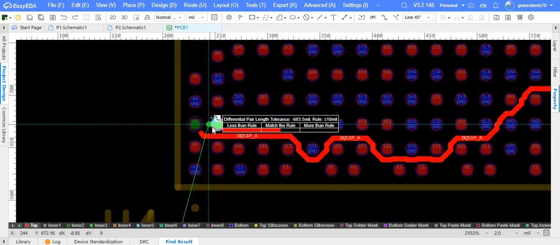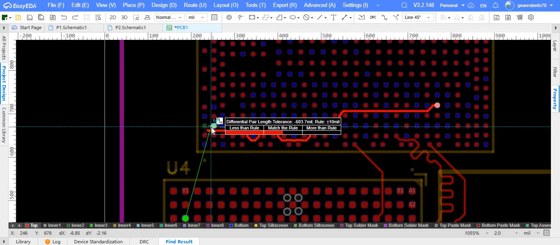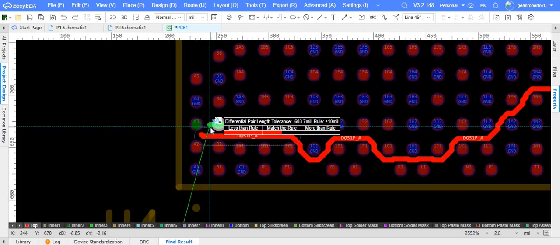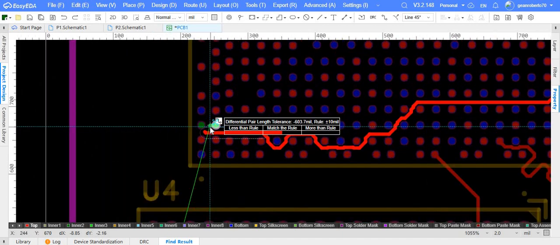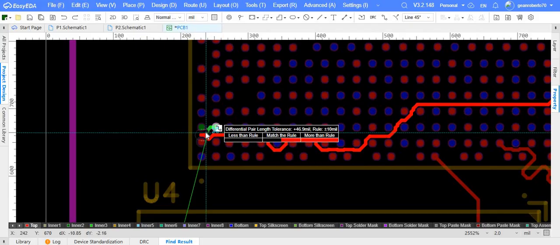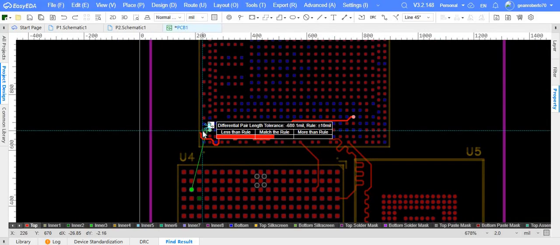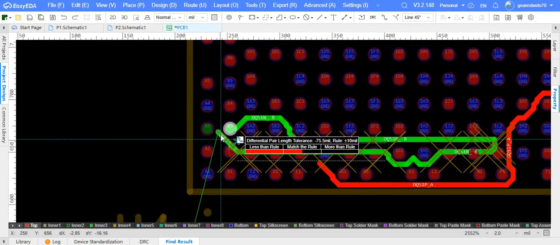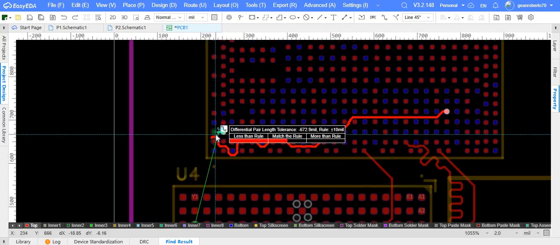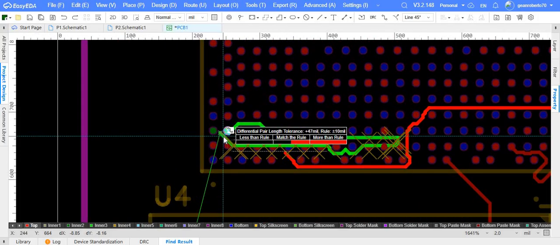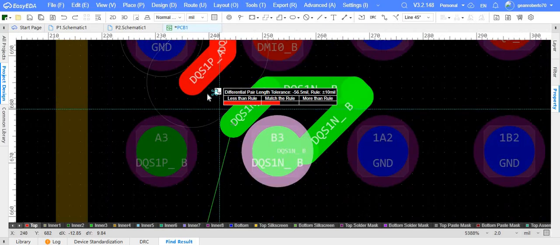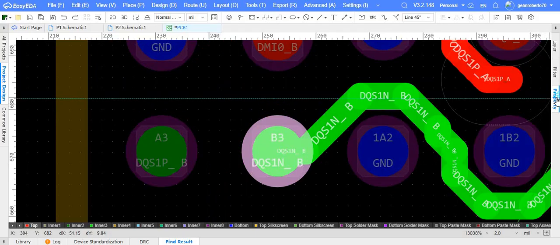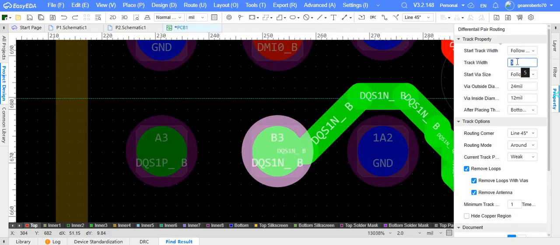We will try to trace this path, and we as designers can already see that it's not a good path. It's doing too many loops, and even let me change the length again.